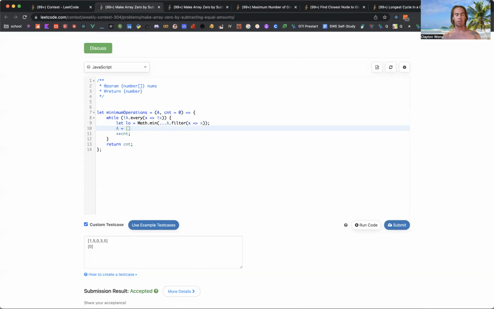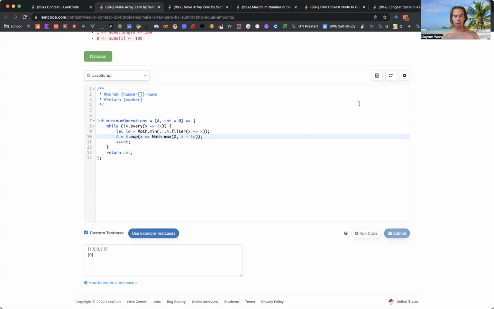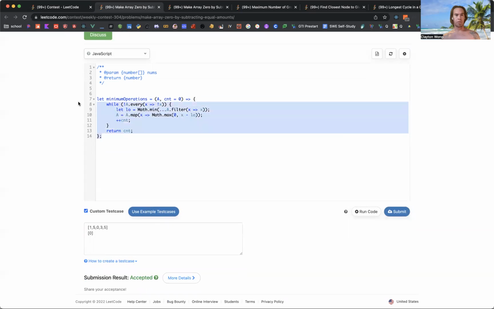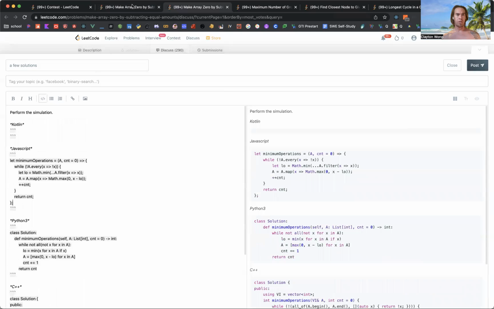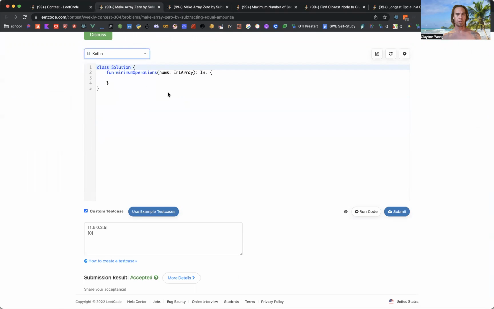A equals A dot map x dot maximum of 0 and x minus low. Okay, something like that. Looks good. It's cool. All right, I'll do Kotlin and then move on. It's good enough.